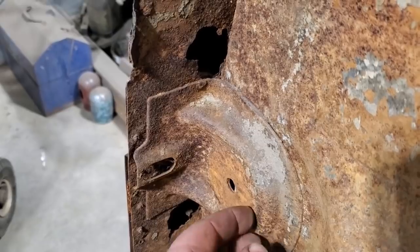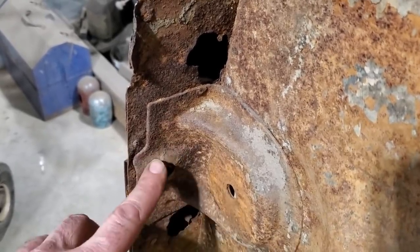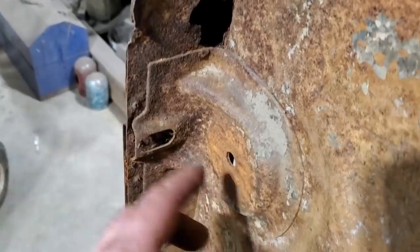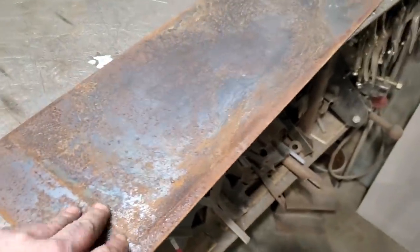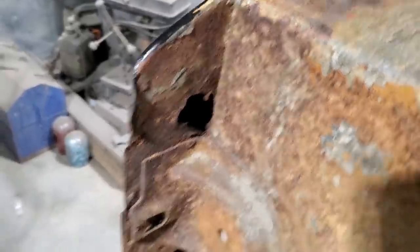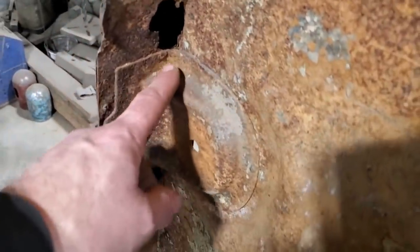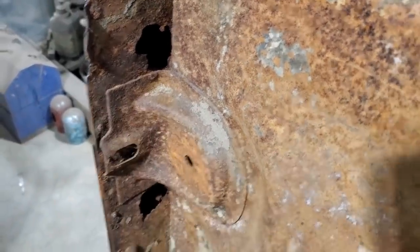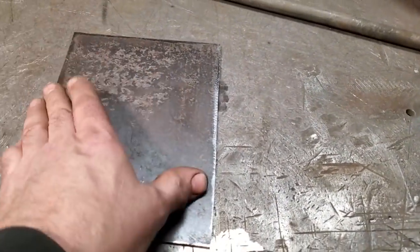This is where I join this here and come down around here. I'll probably play with this a bit more to see if I can do a nice job on it. I don't even know if I'm going to put this in yet — I might just cut it straight off and leave it flat. Over here I've got a piece of plate — I have an abundance of this. It's 14 gauge steel, a lot heavier, so it's going to be a bit harder to work and bend. The bend I want isn't a full 90 — it's going to have a nice roll bend. I'm going to go ahead and measure up the piece again, make it a bit wider, a bit longer, then cut it out and put that bend in it.